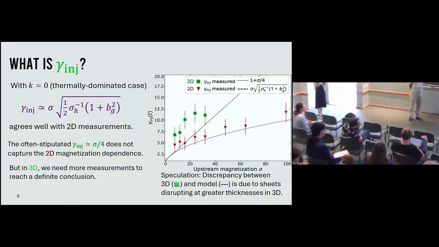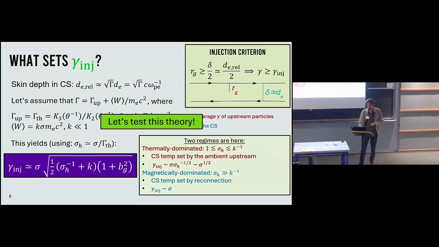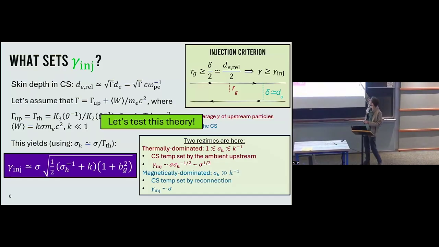Yeah. This would come directly from the model. The injection energy comes from this delta over 2 being approximately dE rel over 2. So if instead of dE rel over 2 it is like 3 dE rel over 2, this would triple the injection energy that you would get in the end. So that's how the injection energies would be higher if the layer disrupted at that greater thickness. The speculation is just that in 3D you have other instabilities ongoing, but the modeling has to be more sophisticated if we really want to understand it, because it's just a speculation.